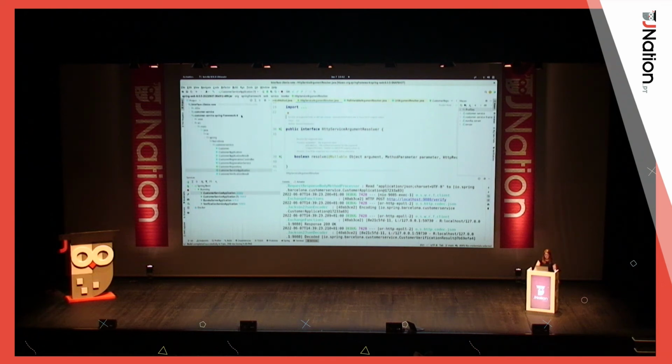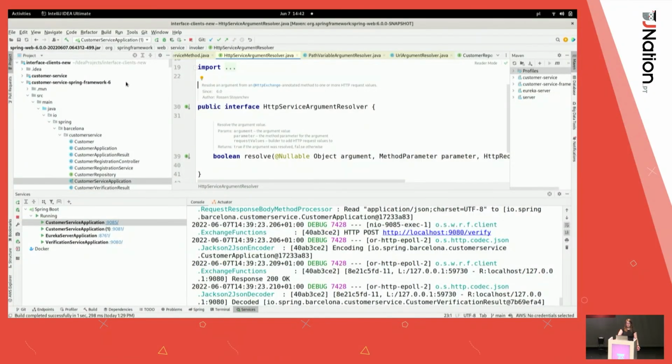So this is what we have so far when it comes to the interface clients. We think they're already usable, so you can take a look at the milestones, and please do, and please let us know, because you might be able to find some possible issues. And we would like to invite you to start using it and let us know what you think, and please look forward also to the RSocket client. And I think now we will have time for questions.